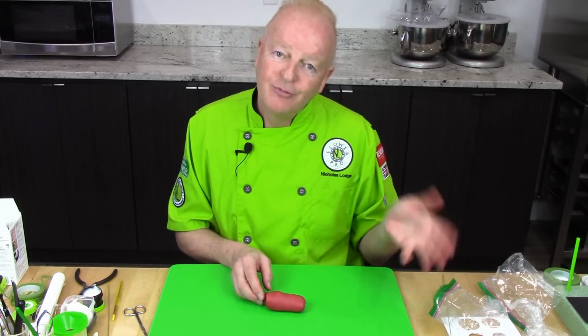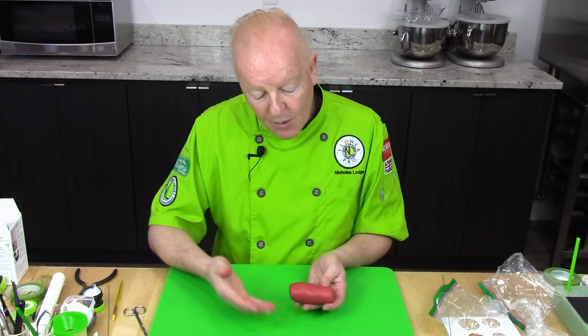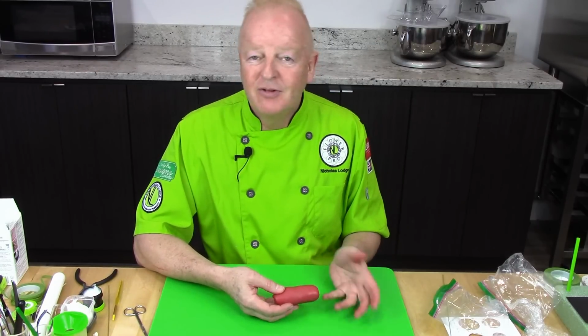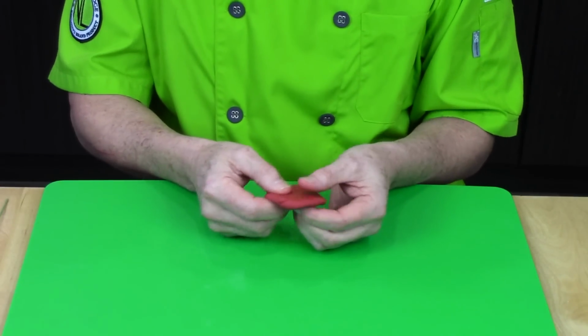For making things like the rose cones, where we want them to dry quickly, we just use it straight out of the pack. So this is my paste prepped. Now, once my rose cones are dry, I'm going to move on to the next stage of creating the petals. So once the cone is dry and we've prepped our paste, you can make the paste more elastic.